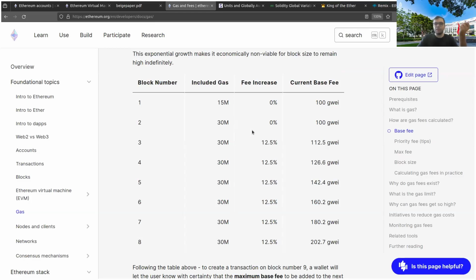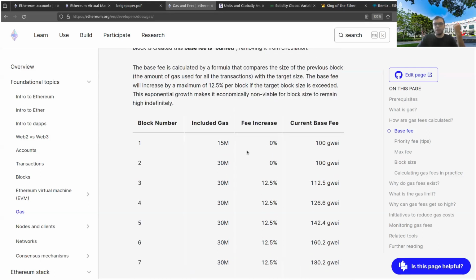And the way this is incentivized is that if a block uses more than 15 million units of gas, then the base fee increases for the next block, okay? But if a block uses less than 15 million, then the base fee decreases.